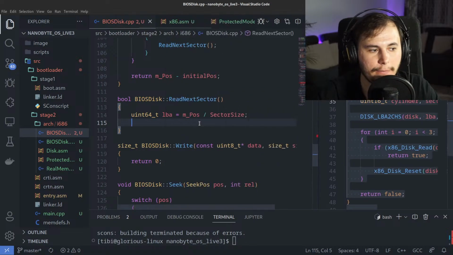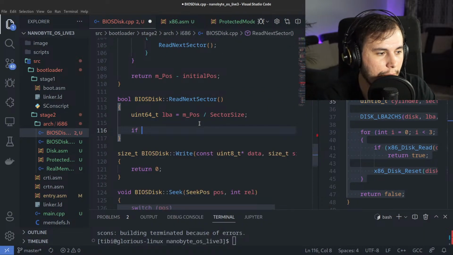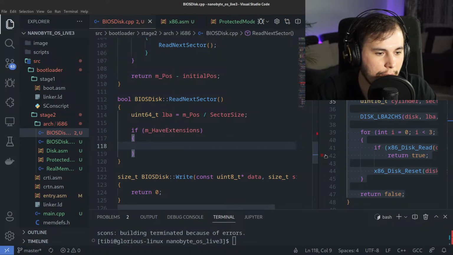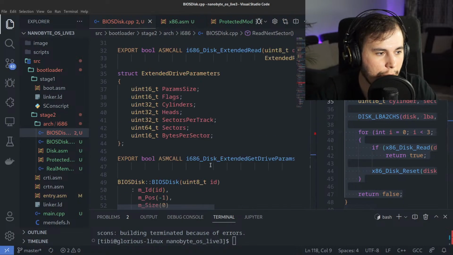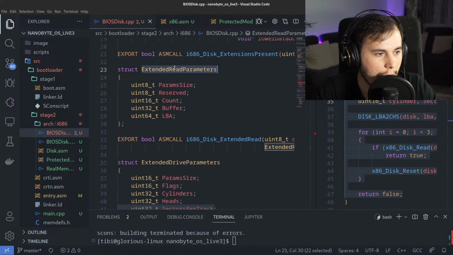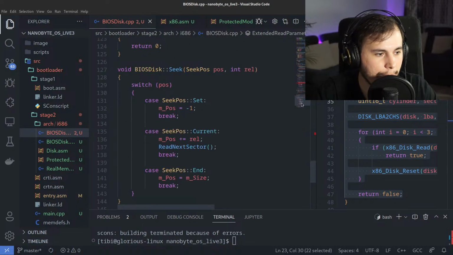And then the next step depends on whether we have extensions. If we have extensions, then we will have to create one of these extended read parameters.